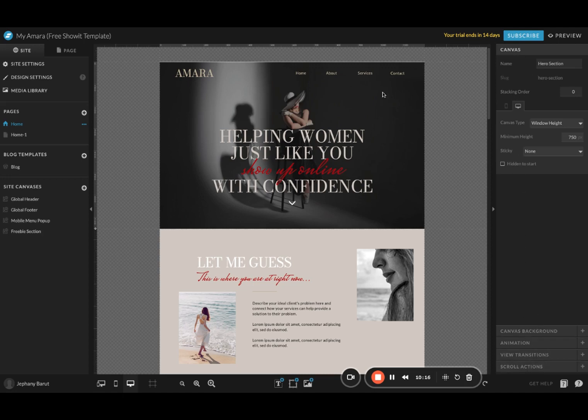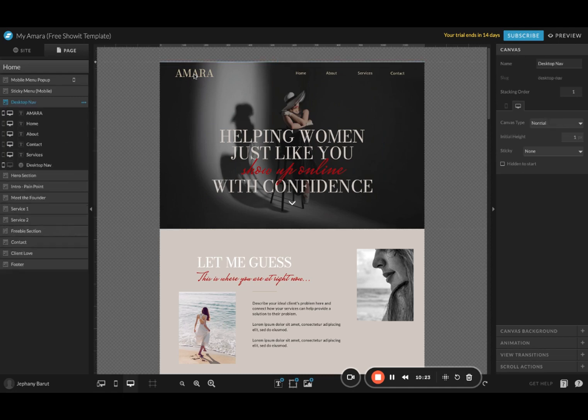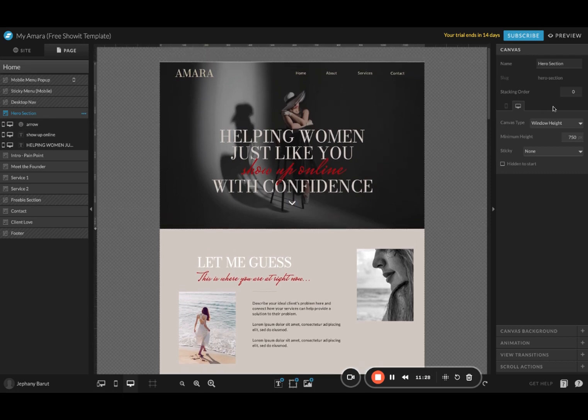So moving on. I am on the homepage and the hero section, for example. So right now, let's focus on one section. On the right panel, the canvas view says something about the name of the canvas.